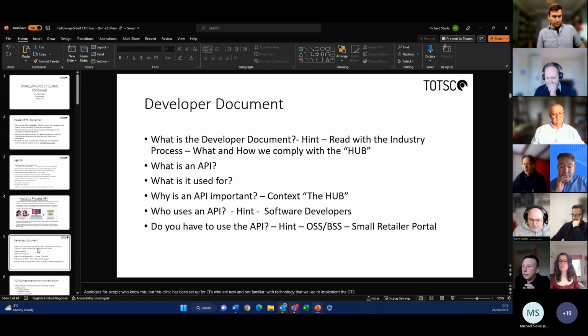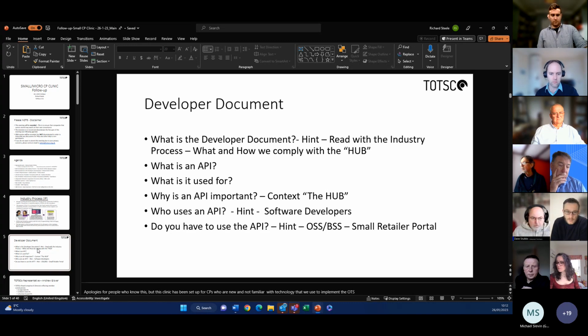So I've already inferred that who uses an API, software developers, but do you have to use an API? No, you don't. Today, we're going to look at some vendors who are coming on who can offer some software, who may be able to help you with that sort of process. So we'll go through that. I'll let them discuss what they're going to suggest.